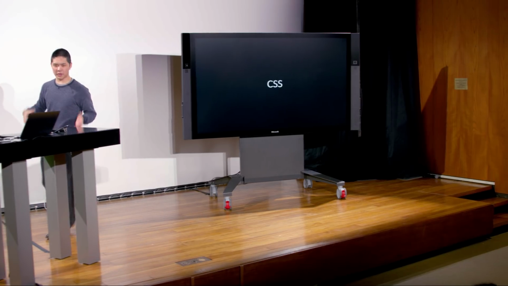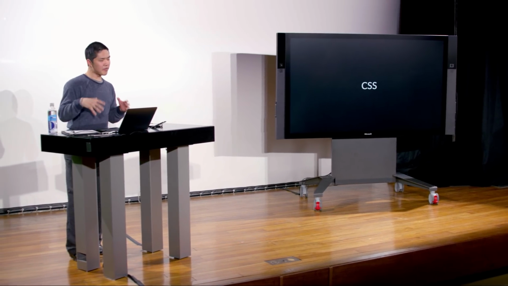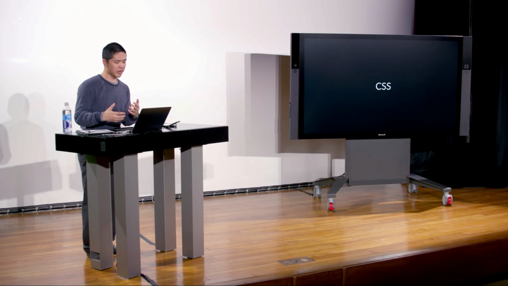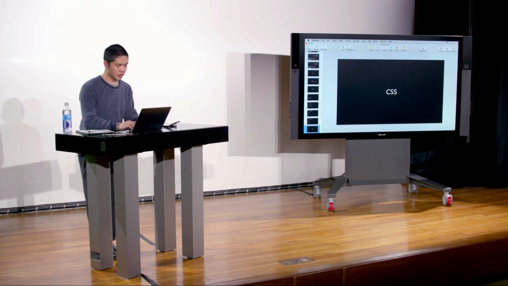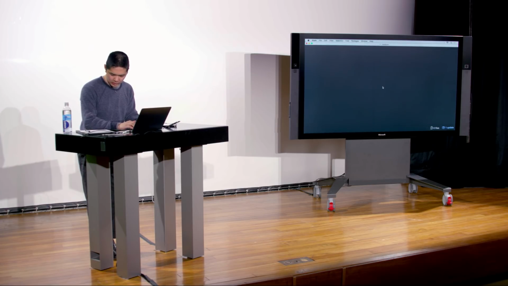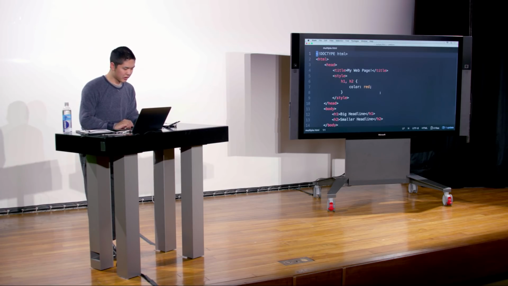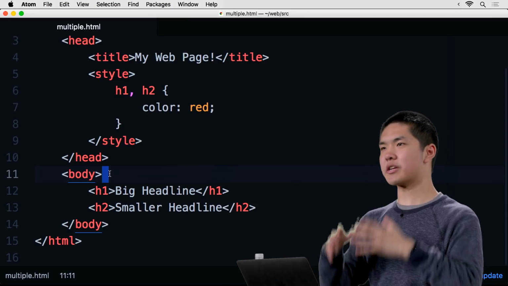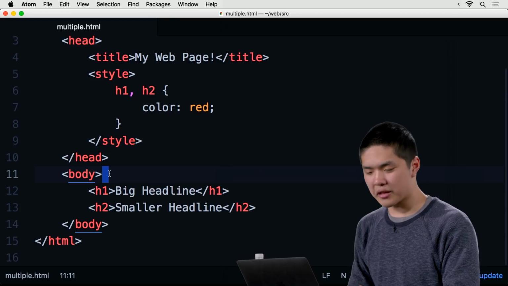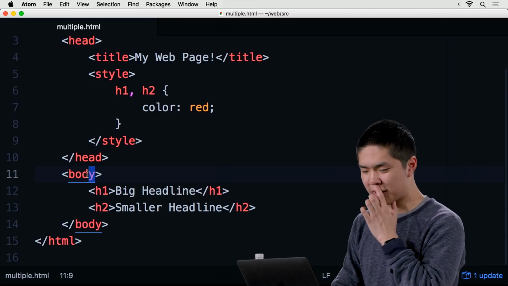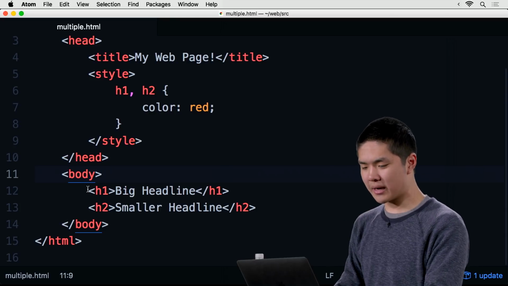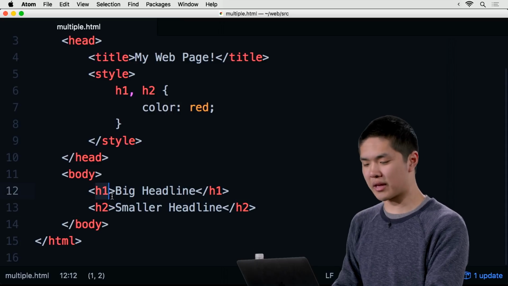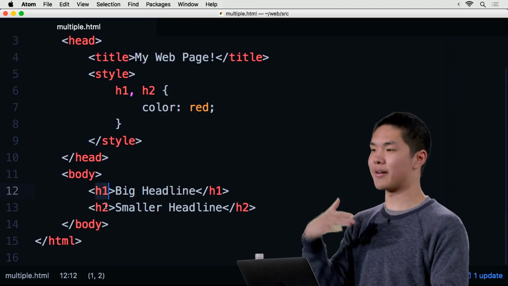But let's start by looking at some of the more advanced features of CSS to have even more control over how it is that we want to style our website in order to have a lot of control over that individual style. So let's take a look at this example. This is an example that is similar to something we saw last week, just to give you a refresher on what CSS looks like in terms of code. We see that inside the body, we have two headings. Here's one big headline, and here's a smaller headline. Recall that h1 is the biggest headline, h2 is the next biggest, all the way down to h6.